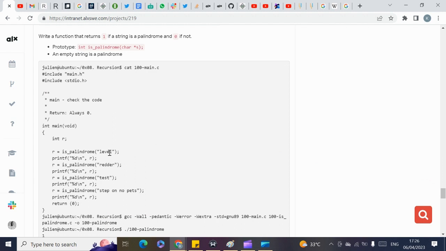I realized that you can equally reverse the string and then compare the original one with the reversed one. If they are the same, then it is a palindrome. So you're actually using, if we were supposed to use the predefined functions, we'll do the string reverse and then string compare. Yes, sort of.